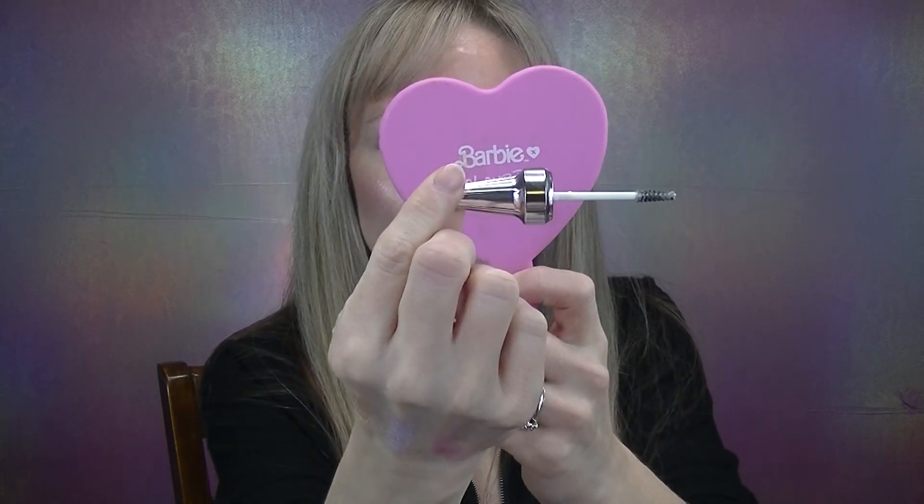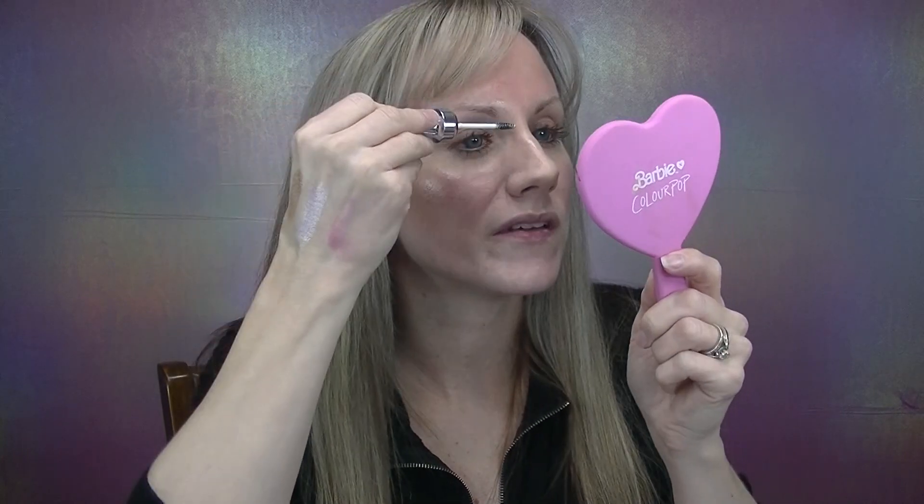Can you guys see the difference between nothing on this brow and then fluffed up with this new product? This is just so awkward to hold because you're almost forced to hold it from the tip and you just can't get a good grip. The bigger size might be a little easier to hold but the mini — not so much. After adding a brow pencil on top, I must say I really do enjoy this brow wax. Nothing extraordinary, but I enjoy how they look — very fluffy and applied very easily.